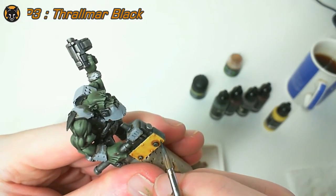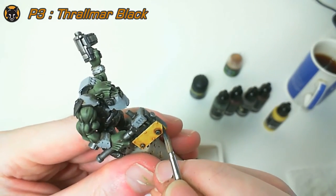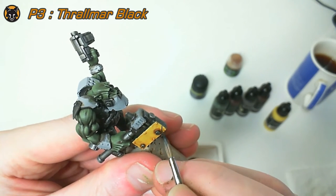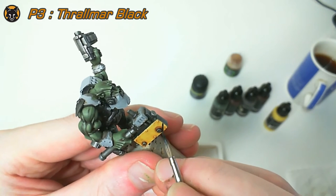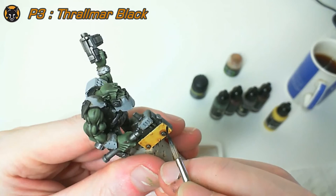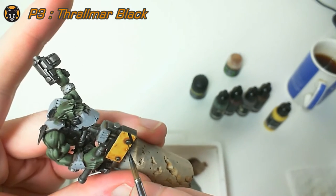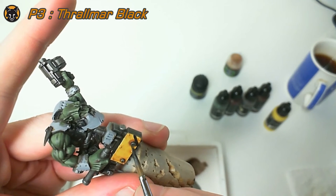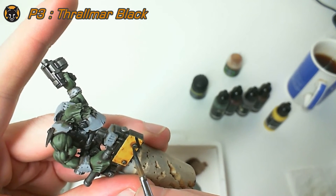Now we're going to finish off by doing some freehand black lines. You need fairly decent brush control to do this. So what I'm doing is laying down a single guideline and then going back in and pressing down with the brush to thicken the line until it gets to the width that I'm looking for.